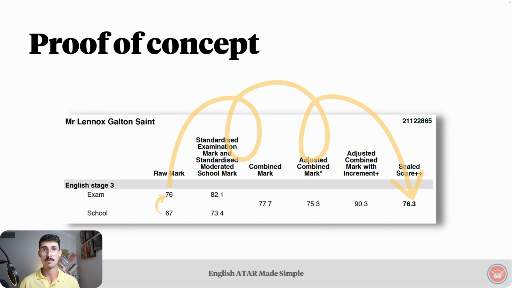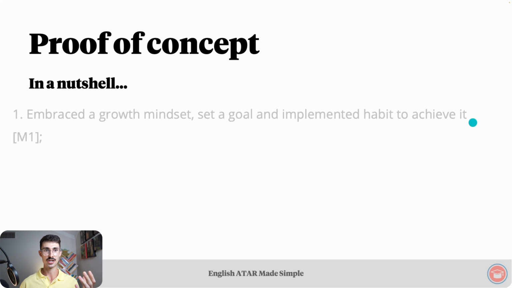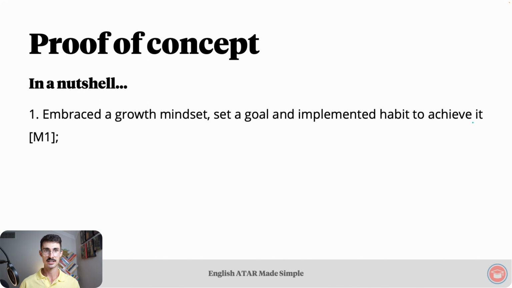Anyway, the question that arises from me showing you this screenshot of my ATAR report and talking to you about this light bulb moment I had is, how did I increase my mark by roughly 10% in 1 month? In a nutshell, I embraced a growth mindset, set a goal, and implemented a habit to achieve it. Pardon the typo there.